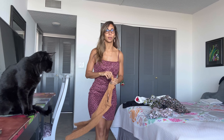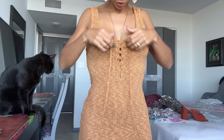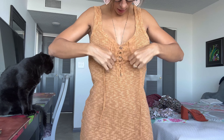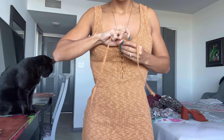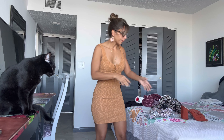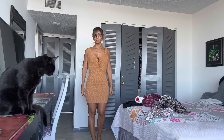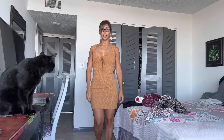Here it is — absolutely epic! There's something about these orangey, fall, rust colors and a tan skin tone that I think works really well. Let me do a close-up — this is adjustable, and the way I would do it is dig in here and create a little peephole of skin. You can do whatever you want — I'm just saying, if there's a design element, why not use it? I also brought these shoes I purchased from Forever 21 on Black Friday a few years ago — look how cool they look with this outfit. You literally went from an around-the-house dress to a really cute going-out outfit. You don't need to match colors perfectly, just find what works.